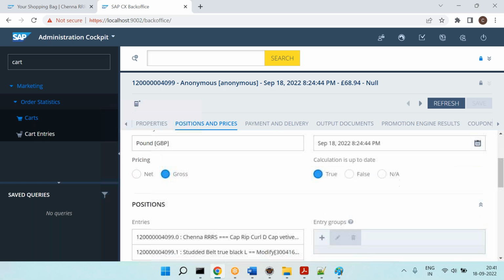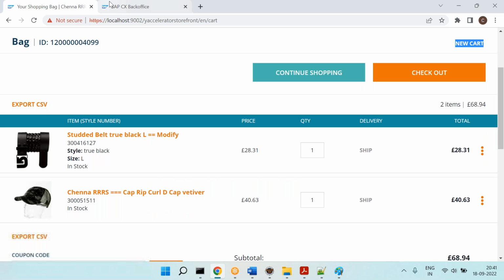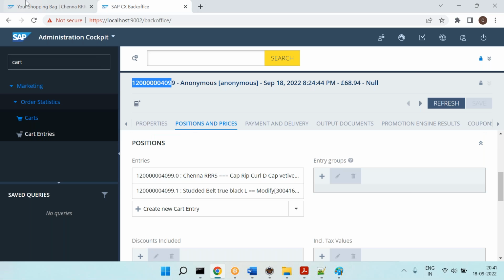In the positions and prices, you can see the associated entries for this cart. Now, this is the cart number. Then first entry will be .0. Second entry will be .1, and so on. So this is how the cart and the cart entries are mapped.